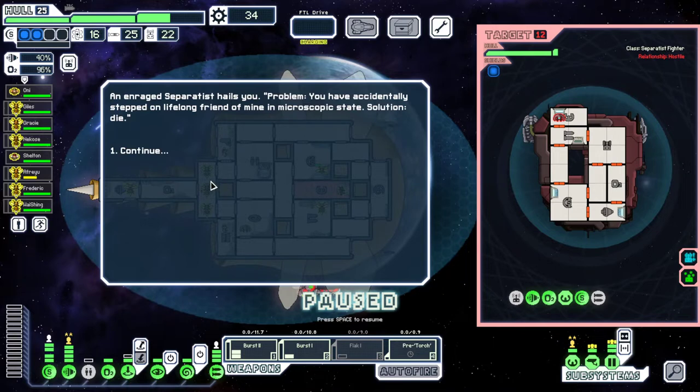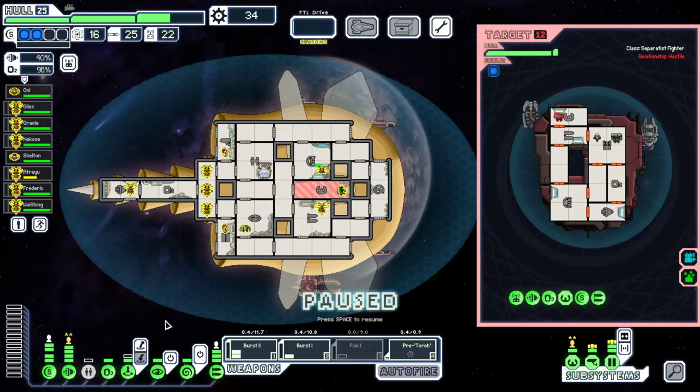Separatist hails: you probably have accidentally stepped on a lifelong friend of mine in microscopic state. Solution: die. Hey, you wonder why people don't like you.